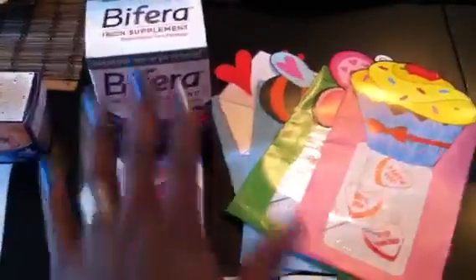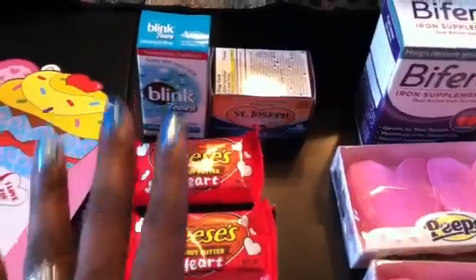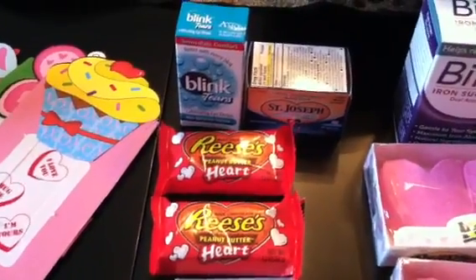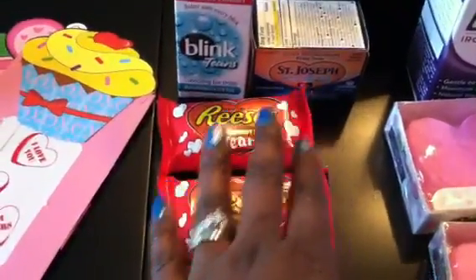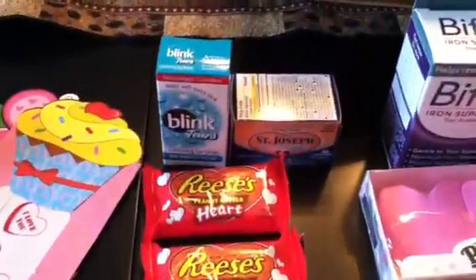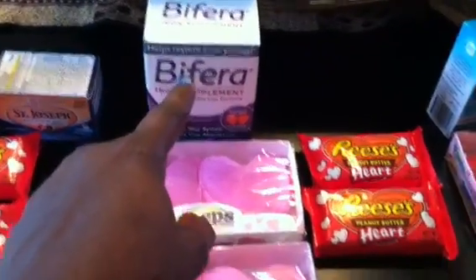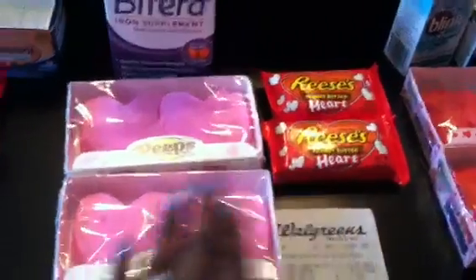My subtotal was zero, taxes were twelve cents. I rolled the ten dollars from that transaction over to where I got the Blink and the St. Joseph's again. This time I remembered to use my coupon — I couldn't find my dollar-fifty coupons, I think I left them at work, so I printed one-dollar coupons from Vetta's site: one dollar off the Blink and two dollars off the St. Joseph's. I had to add in a dollar, so I got these two items that were two for a dollar. Subtotal is zero.